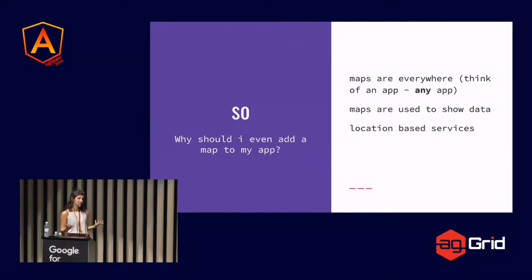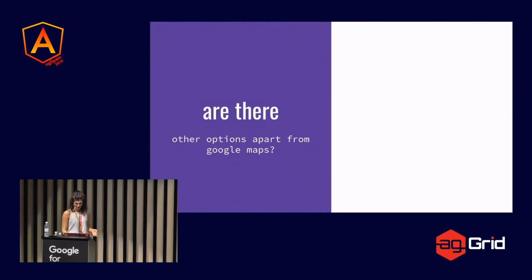And your app has data which you might want to visualize on a map. Also, as I said, location-based services connect you to people around you or to businesses around you. So they want to know where you are, and they want to show you things on the map near you. And also mapping in social applications like, I don't know, Tinder or Facebook or what have you. And of course, ride-sharing apps and everything.